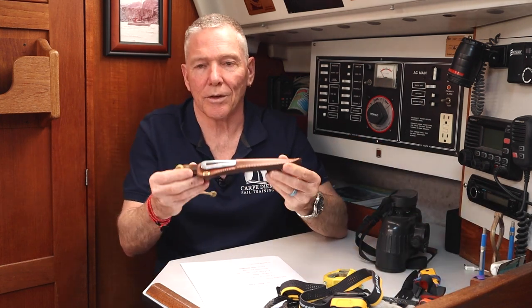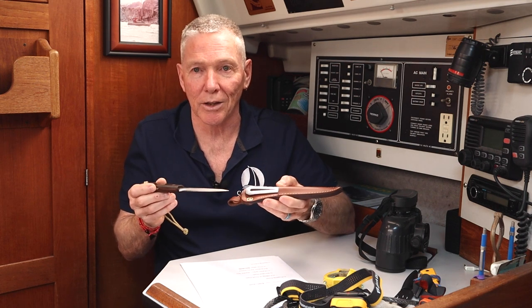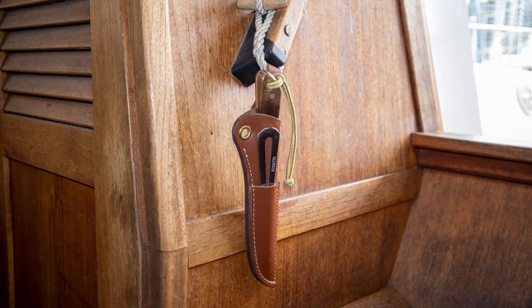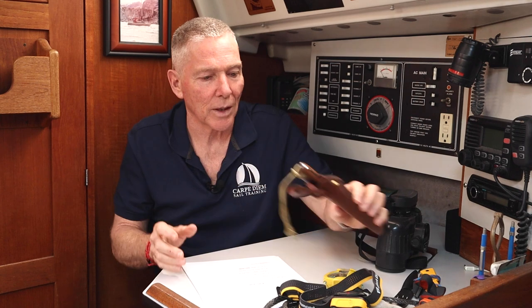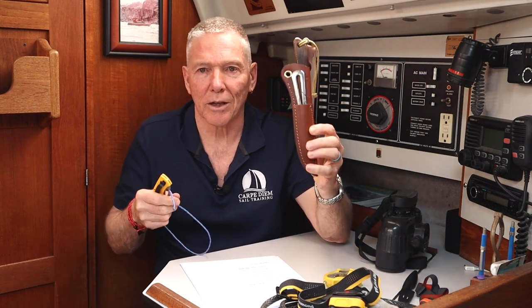Another option is a fixed blade — this is the Russell belt knife, also used by the Canadian Navy. This one has a partially serrated blade, which is handy if you need to cut things away quickly. The sheath comes with a marlin spike and the marlin spike has a shackle key built into the handle. This one lives hanging on the handle in my companionway — everybody knows where that knife is. Should anybody need a knife in a hurry in a safety situation, the knife is right there. In addition to that, I carry this one in my pocket — it's the Gerber EasyOut, which I can open with one hand. It's a fully serrated blade, a marine rescue knife, and a lock blade.